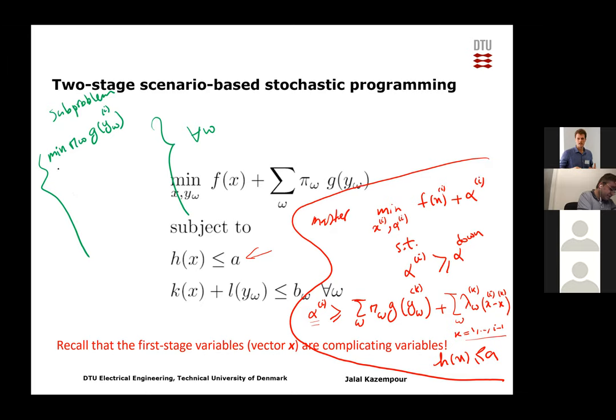Okay, what is the variable? Pardon? What are our variables? That would be again x and y, we'll come to that later, and then y omega. And also xi, right? If you fix it later. Yes, exactly. Our constraints will then be this k at the last one, in iteration I, plus l of y omega in iteration I, lower than or equal to b omega. We have n per omega here. Then the fixing constraint, right? xi equals x fixed in iteration I, whose dual variable is lambda. Good.